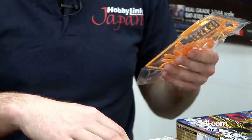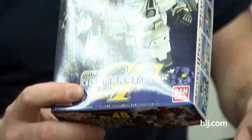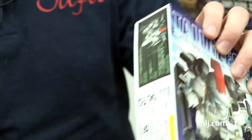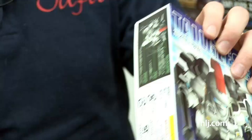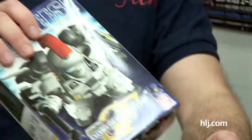We'll move Mr. Toyotomi over here. Bandai was producing kits that people love as SDs a long time ago. This is number 48 in the series - this is Tall Geese. For the longest time people were like, oh, we need an MG Tall Geese, and finally Bandai did it. But the SD Tall Geese has been around for quite some time. A lot of people have actually picked it up in lieu of the MG. I have some blogger friends who actually kind of prefer the SD version, because when it came out it was just so much fun and it was the only thing they could have. That feeling of being able to build it at that time was just so exciting.